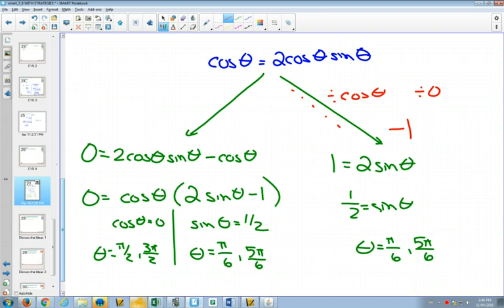So whenever possible, if you're thinking divide as a strategy, it'll always be better to move that over to the other side and factor instead, because you might be dividing by 0. So anytime you're dividing by a function of some sort, you have to be careful because you might be dividing by 0.